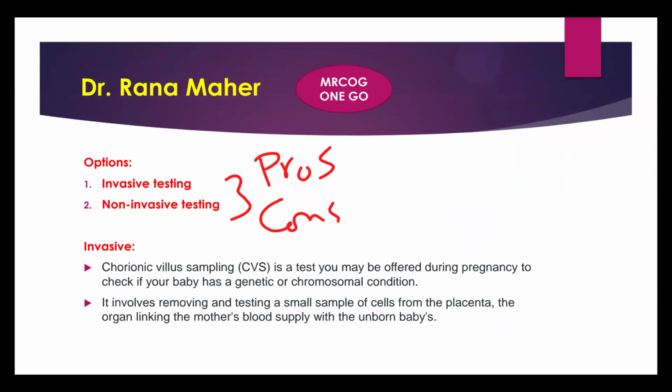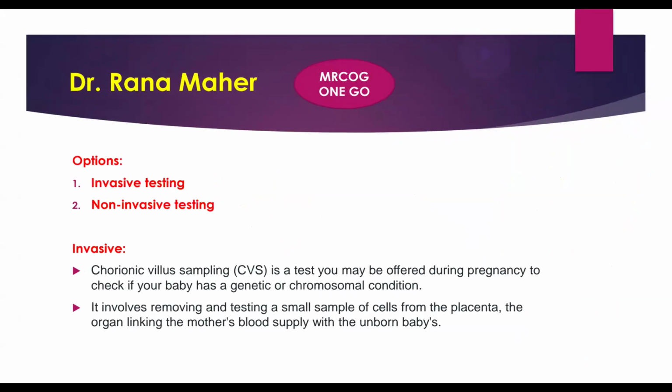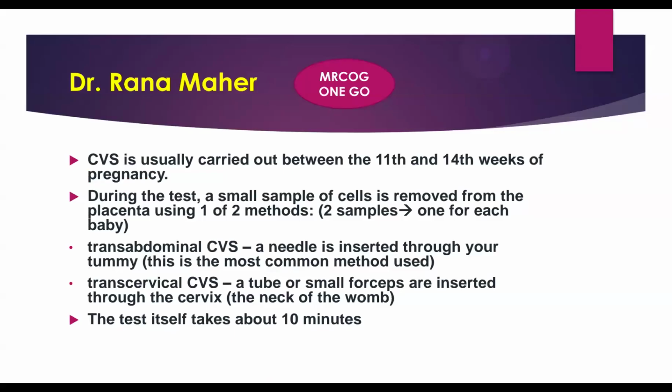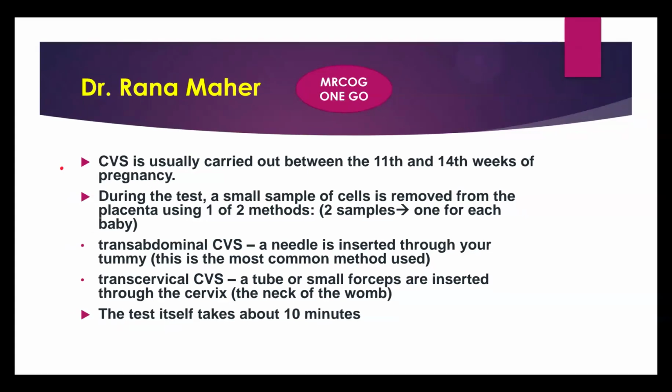The advantages here is that it's accurate. So we will be sure if we are taking the samples in a good way and in the correct way from the 2 afterbirths, or if they are monochorionic and we'll take 1 sample, so it's accurate. However, it carries the risks, as I told you: infection, pain, miscarriage, and inaccurate results if the babies are not sharing the same placenta. Here is the explanation of the chorionic villus sampling, but it's better to draw for the patient. It will enhance your communication and it will make it easy for you. And it's done between 11 to 13 plus 6 or 14 weeks.